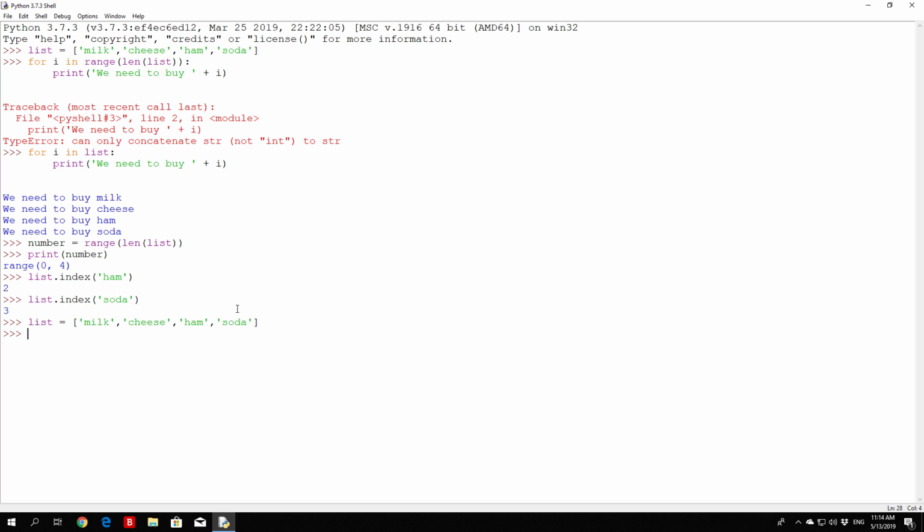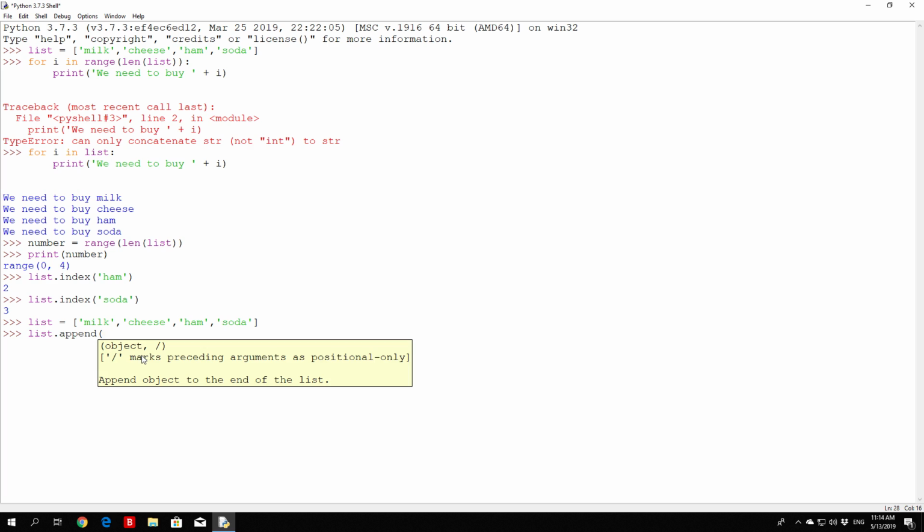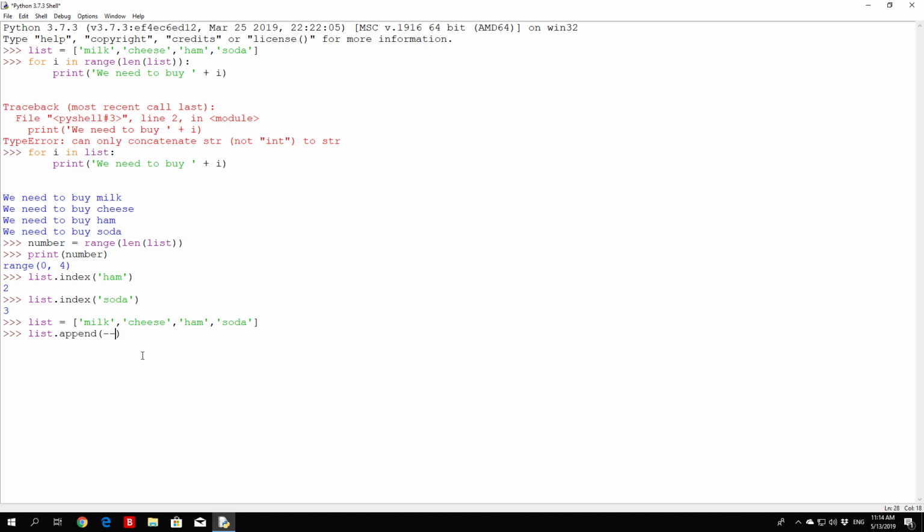And right now, let us say we want to append a certain ingredient at the end of this list. Now, in order to append that, we can use the append function. What it will do is add an element at the end of the list. So if you just type right here list.append, and in the normal brackets, you need to specify what you are appending. And let's say we want to append water. And then if you just type your list once again, you will see that the list no longer has 4 elements, it right now has 5 elements, and the last element is the element that we appended in the previous line, which is water. Okay?